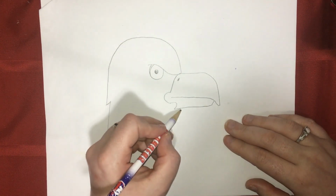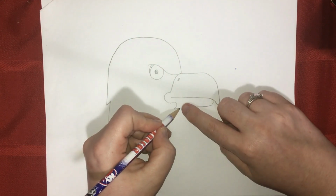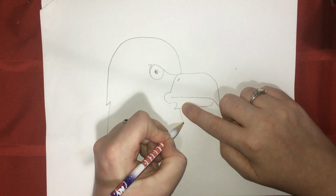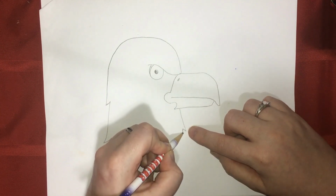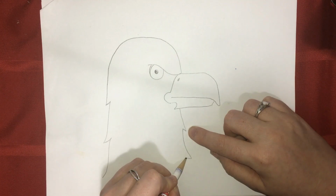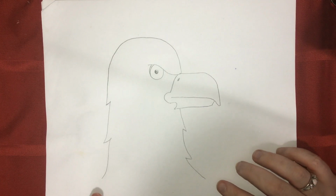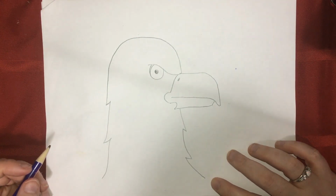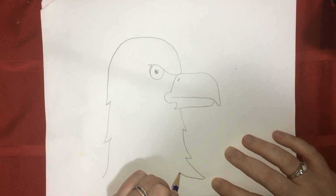Now I'm going to come back over to here, and where my head is, I'm going to come down here and finish out this side. Down, up, down, up, and I'm going to go down one more time. Down here, I'm going to be creating a very uneven zigzag line to create the look of ruffled feathers.